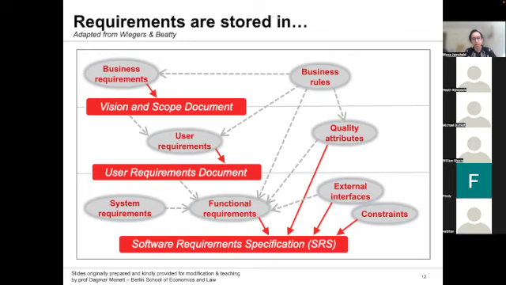Now I think the user requirements document is not really going to touch upon a lot of technicalities, a lot of technical information. So at this level, a lot of easy to understand pictures or drawings can be used by both the client and the business analyst, just to make it easy to understand what the client is saying. It can be as simple as drawing a user interface of the application on pen and paper, or on a board, just trying to clarify what things you're looking for.